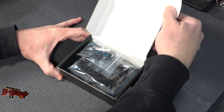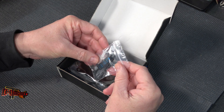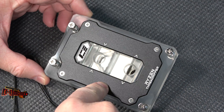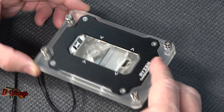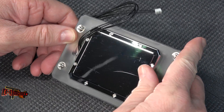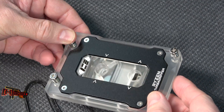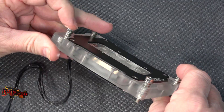So this is another Threadripper water block. See what we got here. Got some Frag Harder Disco light control module and a little bit of thermal paste and a spatula in there. So we have an acrylic machine top, inlet and outlets, a nice looking flow plate in there, and a very nice looking cold plate. My initial thought on the hold-down springs on this is they're kind of weak for TR4 for Threadripper. We'll see how that goes.